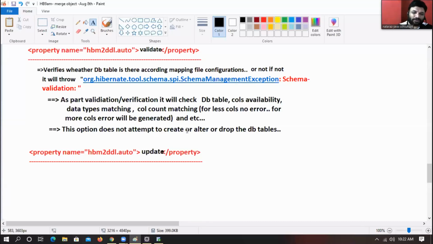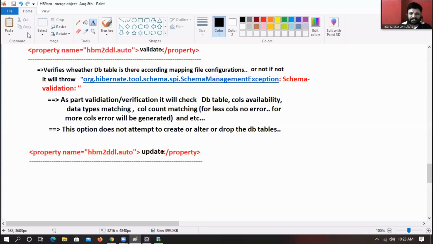Alter is possible only towards adding new columns. Alter is not possible towards dropping columns, or modifying data types of existing columns. Altering the table means modifying the table.